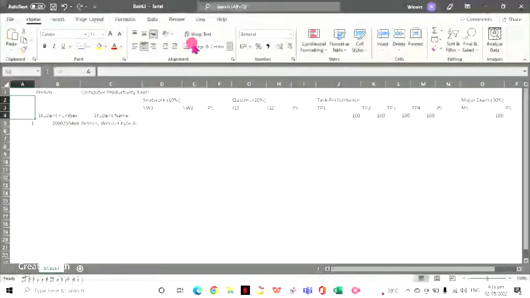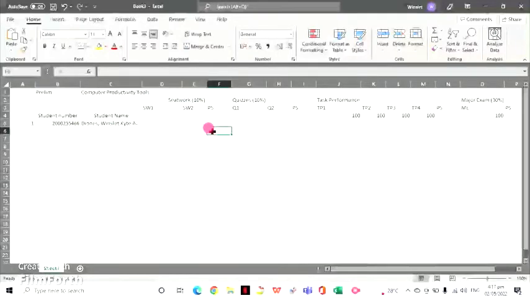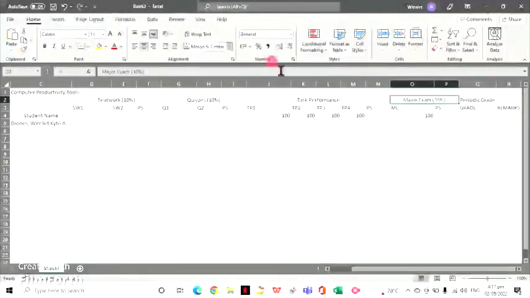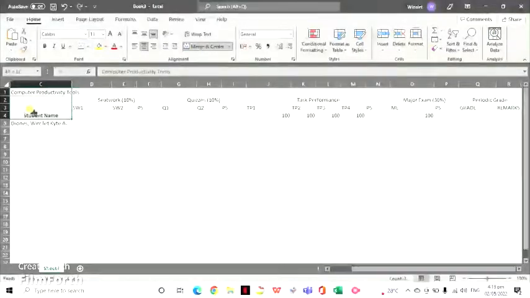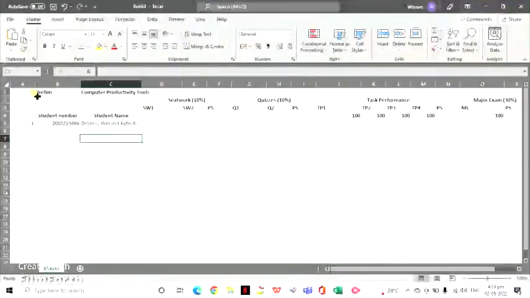I also merge the following groups of cells based on the instructions. I make all text in rows 1 to 4 boldface and apply borders to rows 2 to 5.